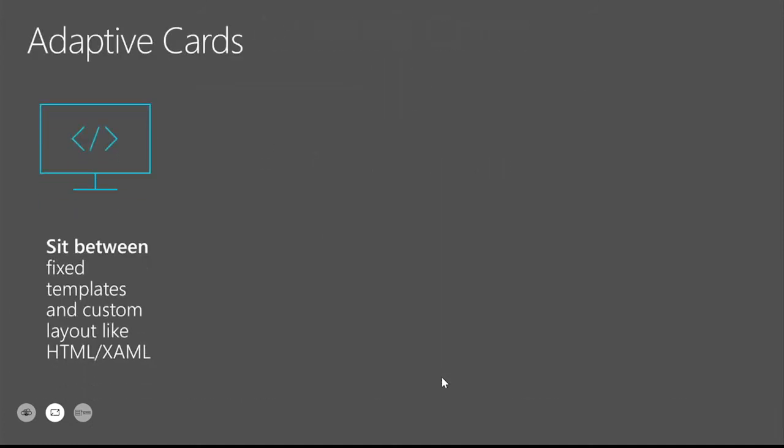Adaptive cards are really targeted at sitting between fixed templates and HTML. Fixed templates are, you have a receipt template and you have a flight template and you have these things that you really have to shove your data into. And the truth is, for an industry like Scuba, there was no template available. That never would have worked. So this lets people do things that aren't in a template, but it's also not full HTML, because full HTML means everything that comes with full HTML, and it's a little bit scary. And we know that the people who are hosting these cards want to retain some control of the experience so that it looks like their brand and it's able to be expressed in that way.